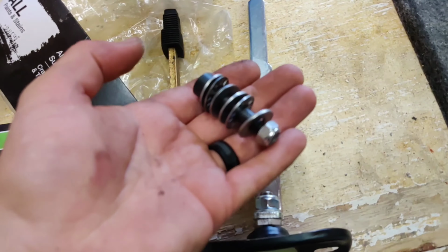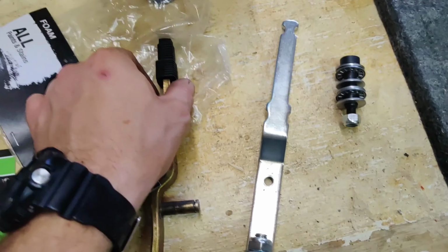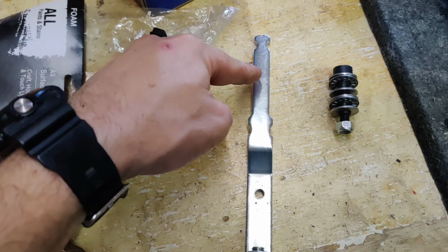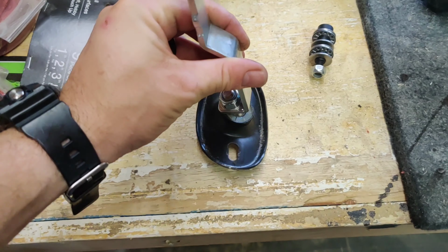So I forgot to mention this, but you can take these off right when you start doing this, because you're going to need them off when you slide this back in. You want to make sure you grab these rubber pieces off of your old shifter. I'll go ahead and do that now and slide them on this, and then we can go ahead and slide this back in the car. It's just going to maneuver into there.